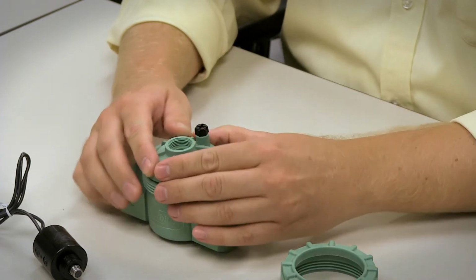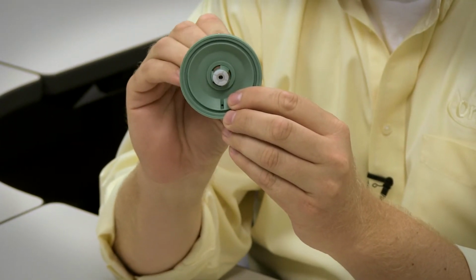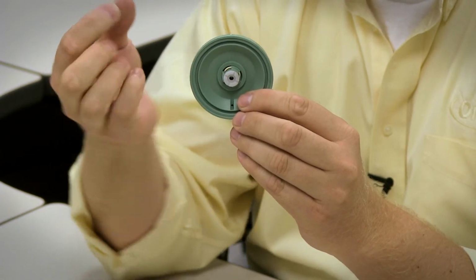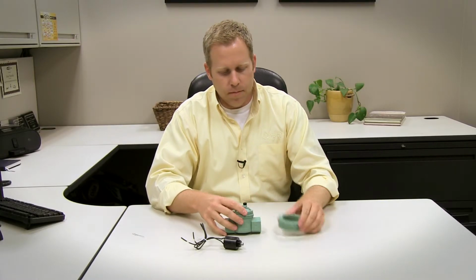and then the lid ring. Now I want to show you one more thing before I get that back together. The actual lid of the valve, you'll want to make sure there's no debris inside of this little orifice, and sometimes if you get a seed or something stuck in there, I'll go ahead and make sure that that's clear with a paper clip. So make sure there's no debris in there. And then we can go ahead and put that lid back on.